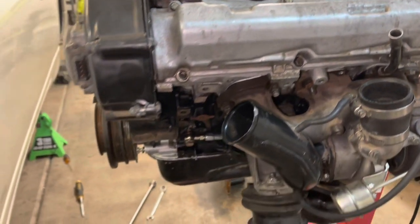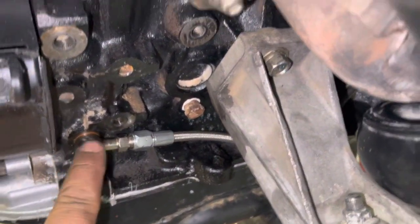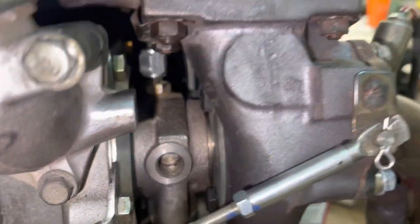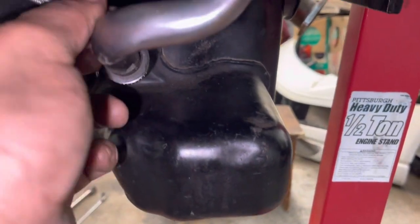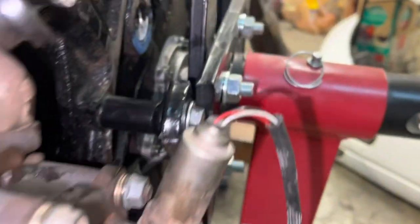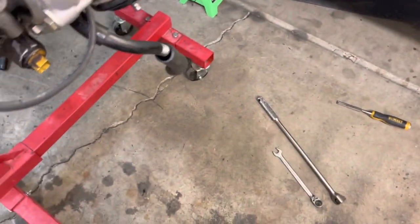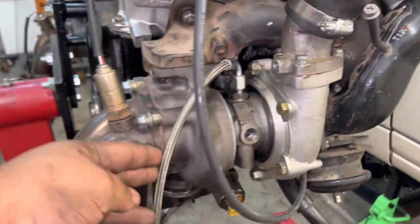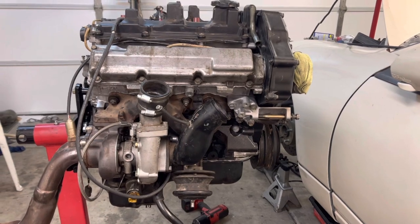Alright guys, so now here's everything pretty much put together for the turbo. This line here is one of the feeds. It goes up in there. So it wraps, that would be behind the AC compressor bracket. Goes under the turbo, above the drain tube, and then right up there. You can see it a little better from this angle. Right there. That's that side. And then this side is just up there, right down to that other fitting. So yeah, pretty simple. I mean, it looks really complicated, but it's not that bad.